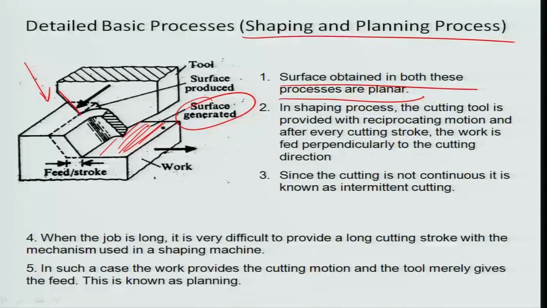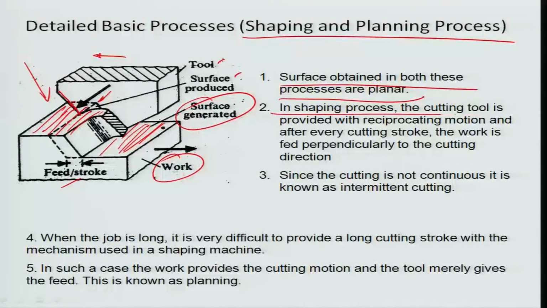So, you are having a portion of the workpiece which was otherwise constituting this particular surface cut off, so that you have a similar surface produced at the bottom here, and there is a certain feed at which you can move this tool inside, whereas moving it at a certain feed velocity perpendicular, and so that is how you generate an XY surface of the work, corresponding to the different feed and stroke. So, you have a tool and you have a surface which is produced.